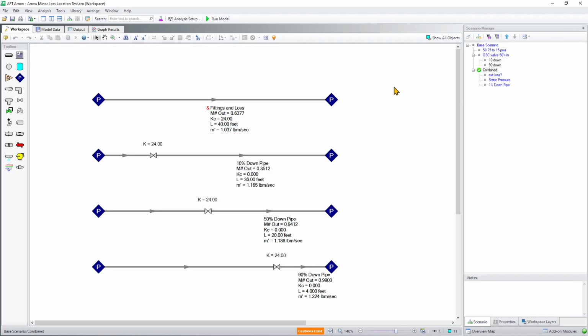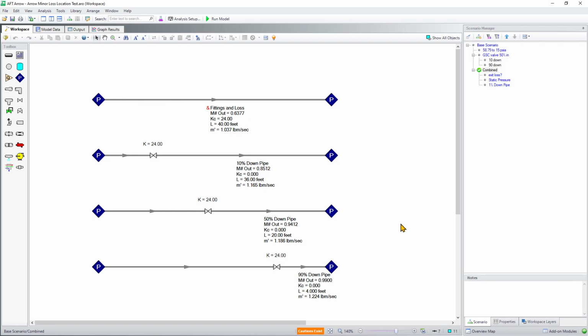And the results were quite interesting. We can get to a point where the outlet Mach number as well as the mass flow rate are dependent on where you put these components. That's because that resistance is going to be based upon that velocity. So we'll see here, if we're at about 0.95 Mach, if we put it halfway down the pipe, we could get sonically choking putting it further down.